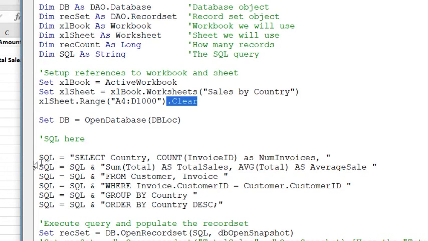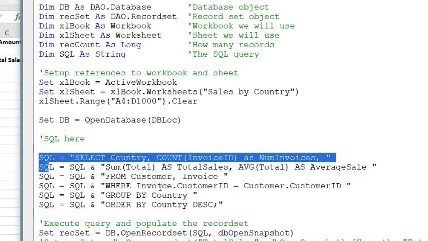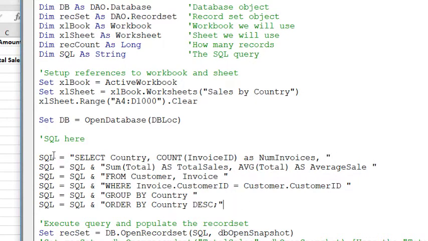Okay. Now here we're bringing the SQL in. Instead of having SQL equals and a great big long statement that goes right off the end of the page, I just chunked it onto different lines so it's easier for you to see, so you don't have to scroll clear out here to see it. On this first line, remember this is our SQL variable that we defined as a string up here. So I'm putting in quotes the first part of that SQL statement, and then I put a space at the end, a blank space.